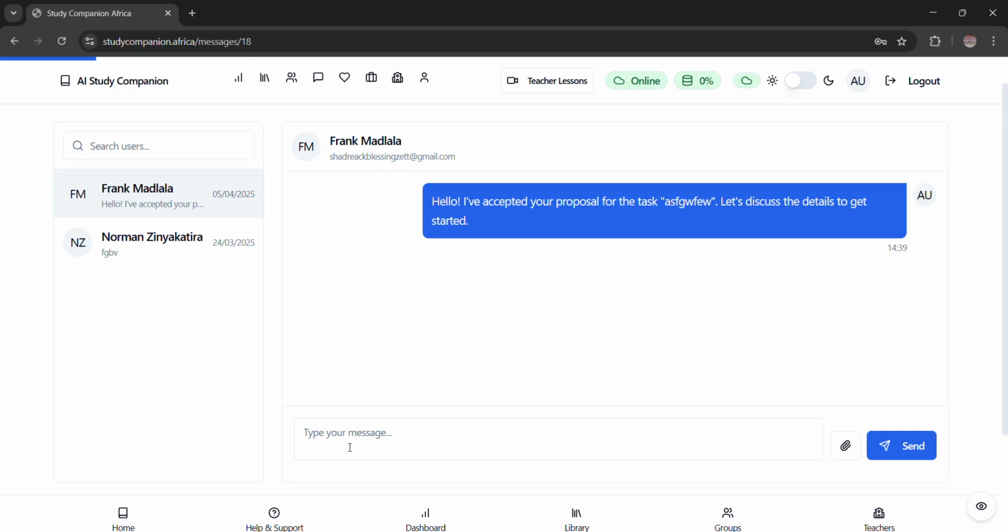That's when you guys start chatting on how, okay, fine, how do we do the project, because you've already agreed on the amount. For them to stick to their amount, it's good to keep the conversation within the platform so that you have evidence. Us as Study Companion, there are some matters we can't be involved in because these are conversations between you and the person who's selling the product to you.